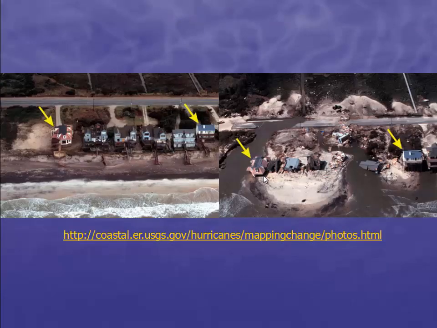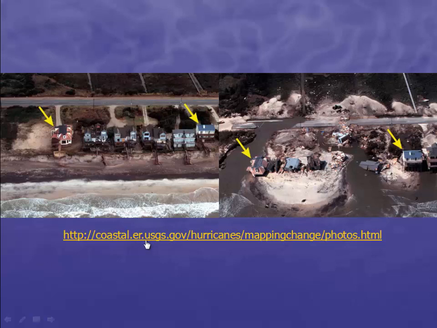Here's a great example of this. Beautiful multi-million-dollar retirement homes along the beach, right, where everybody wants to retire in your beautiful home along the beach. And yet what happens when you get a little bit of storm surge? Your home gets washed away. Okay? So we need to start rethinking land use and land use planning and where we're deciding to build not only residential homes but also commercial entities, and whether or not it's a good idea to be building in these areas that are very prone to hurricane activity. And really do the cost-benefit analysis, because when these events do occur, you essentially wipe the landscape away, and it's basically a start-over project.